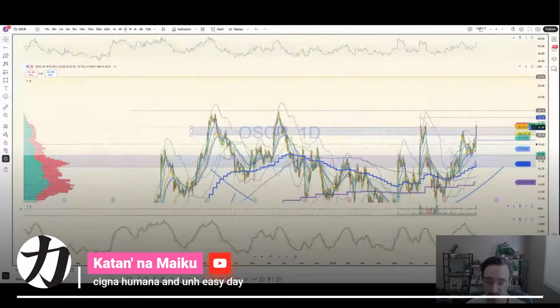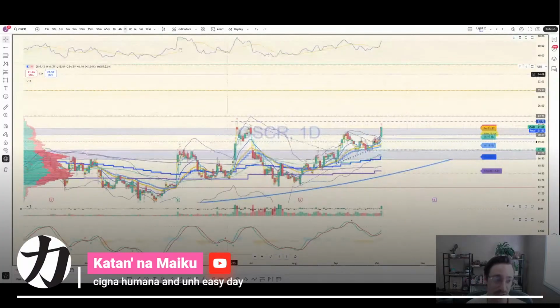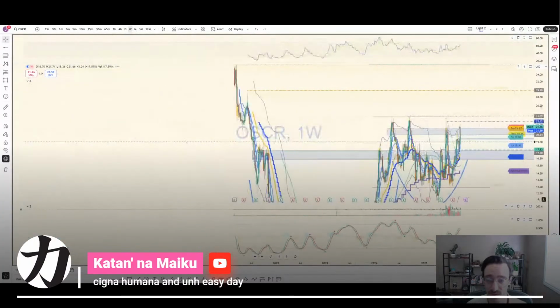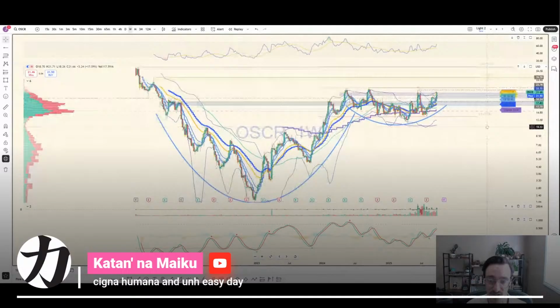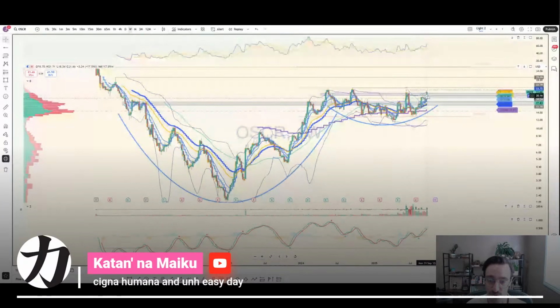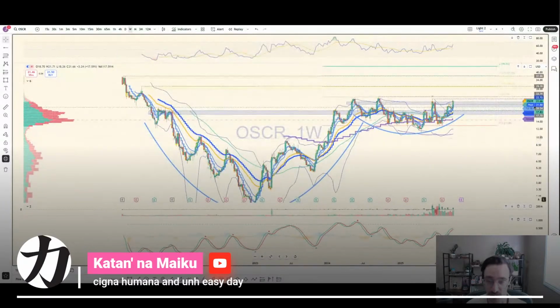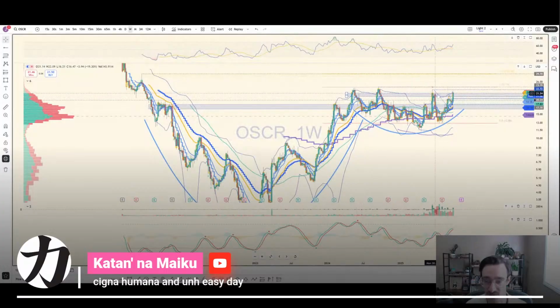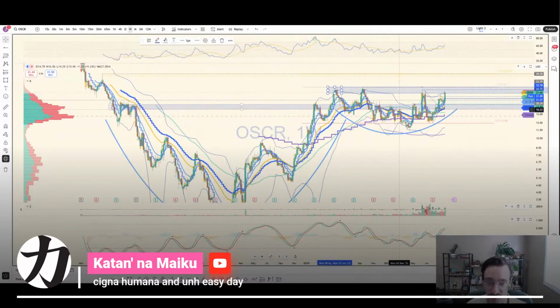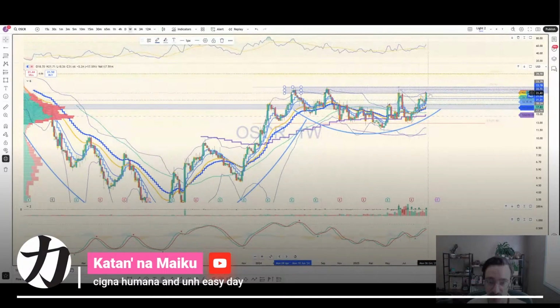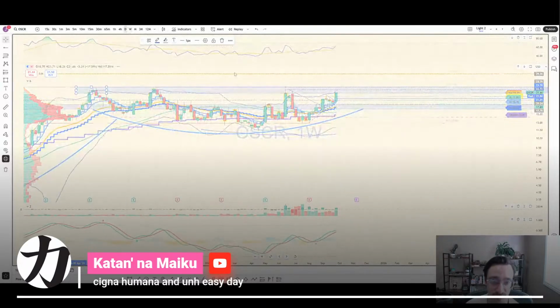I'm once again asking you to check out OSCR because this stock is the cleanest cup and handle. 1, 2, 3, 4 knock. Exotic Seal, if you're in the chat, I know you love these 4 knock setups. Testing a level 4 times. I think it's probably better to draw this like this to represent where the resistance is. We're trading up into it, but it looks a lot stronger than the last couple times. Made a bunch of higher lows here. Nice curling action on moving averages.